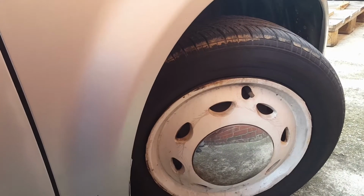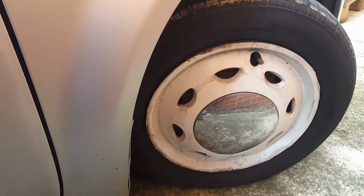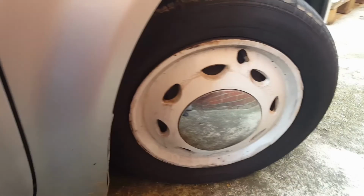So I've got another set of wheels, so let me just roll those out and stick them on the car, and then I'll do a bit of a reveal, I guess.